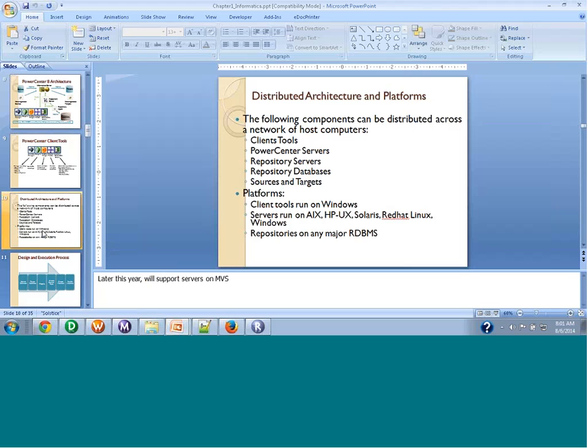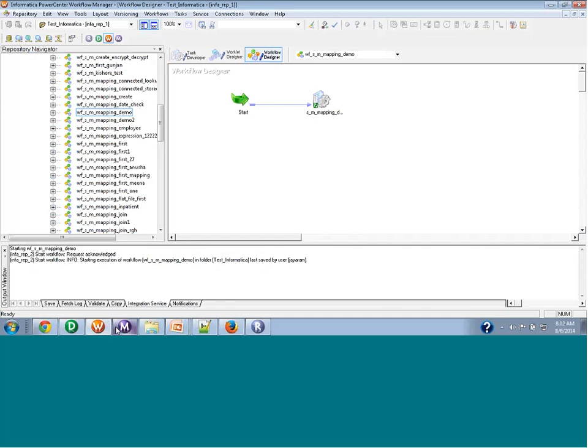Now, there was a question basically, does Informatica support mobile platforms? The answer to the question is here on this screen. Your Informatica server can be installed on a wide variety of architectures like Linux machines, Unix machines, Solaris machines, AIX machines, and of course Windows. The server can be installed on any of these cross platforms, and you can have a combination of these also, meaning you can have the Informatica server installed on Windows and Linux, and they both can work together for you. That is also possible.